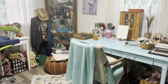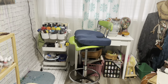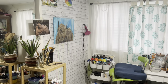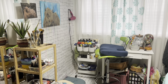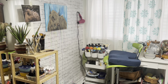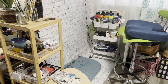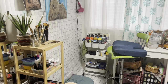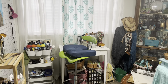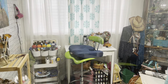I thought I would show you what I did to convert a good portion of my dressing room into an art studio, because this might be able to help somebody. I was a dining room artist for a while and I realized this is just not going to work for me. The only other room — my library — is too small and also our office. So I decided to take a chunk out of my dressing room.